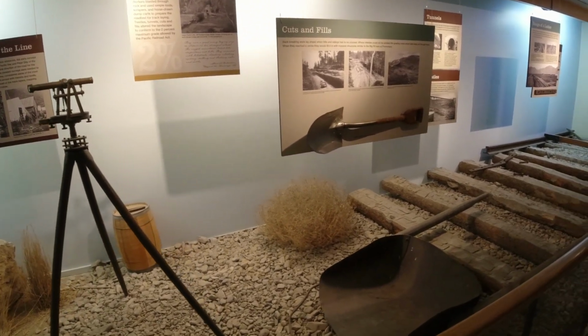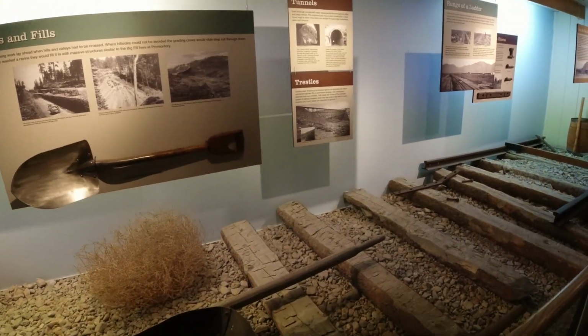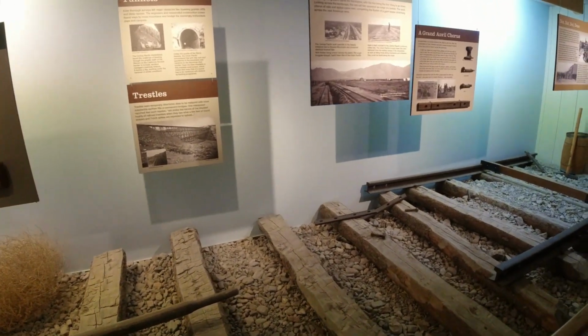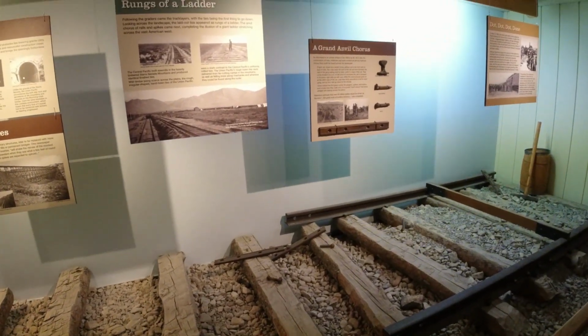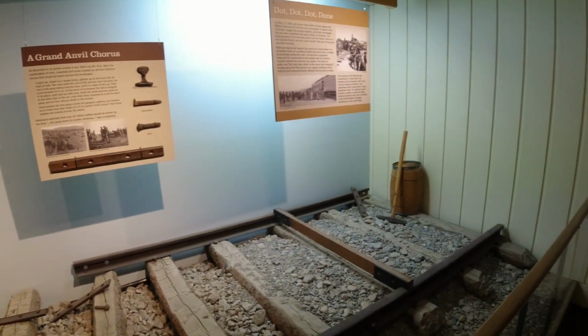Sonia and I have been coming to Promontory Point several times on our travels as we drove through the Salt Lake City area several times on the way to Texas. We've always enjoyed being here. In the summertime, we've had the really neat experience of seeing the trains being fired up from the engine house and brought out to display.